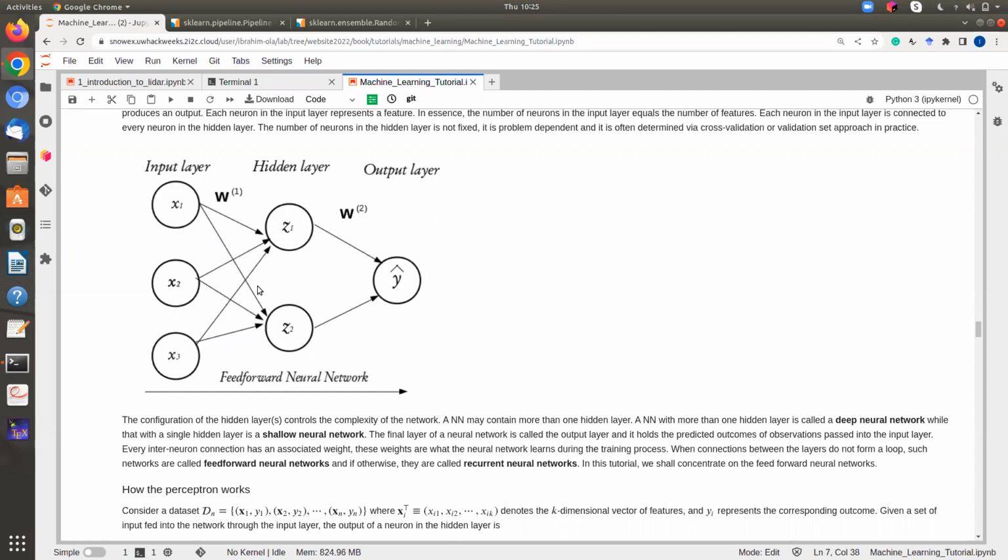The final layer is called the output layer, and it holds the predicted value of observations that are passed into the input layer. Every interneuron connection has associated weights, and the weights are what the neural network learns during training. When you train a neural network, you're trying to learn the optimal weights such that when you pass an input, it gives you a prediction that is closest to the true value.